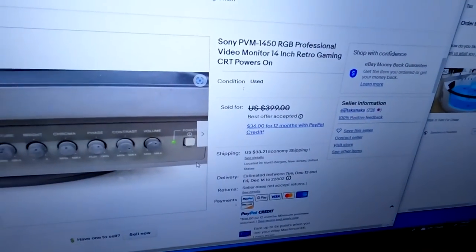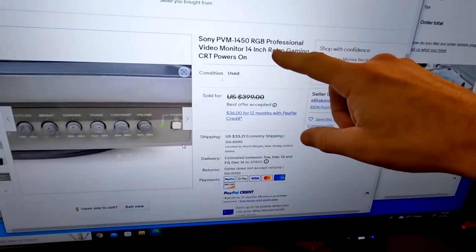All right, the first thing we're going to look at is a Sony PVM, but this is another one that came from Japan. And I just don't understand this whole transaction, how it's going down, how this guy or gal or whomever is actually making money at this. The last one you saw I imported, and I did a video on that, and I'll link that right here. But this is the same exact seller, and I'm going to show you what I picked up from them.